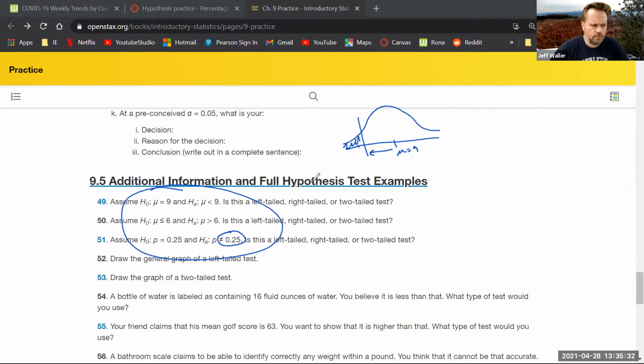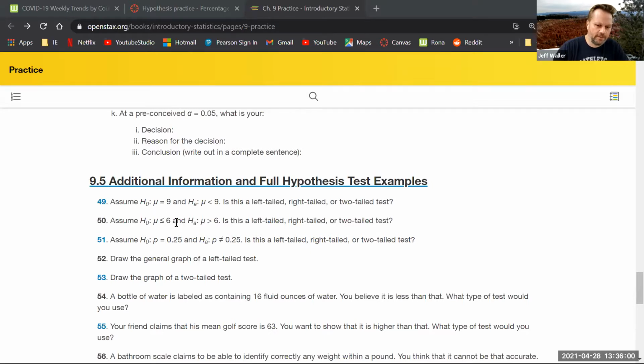I have a question. Yes. So why is it for 49 that the H0 has an equal sign, but the HA has the inequality sign? We just talked about that. There is a school of thought amongst mathematicians, statisticians, that the H0 should always have just an equal sign. That is a small group. A larger group says it should be the opposite statement from the HA, because that makes more sense. So for some reason, this book decided to use both ways of thinking about things. Why does that not affect the test itself? Because again, it's the HA, this statement that sets up where the rejection region is going to be. That's where everything happens. Does that make any sense? No, it does now. Yeah, thank you. Okay, you're welcome.